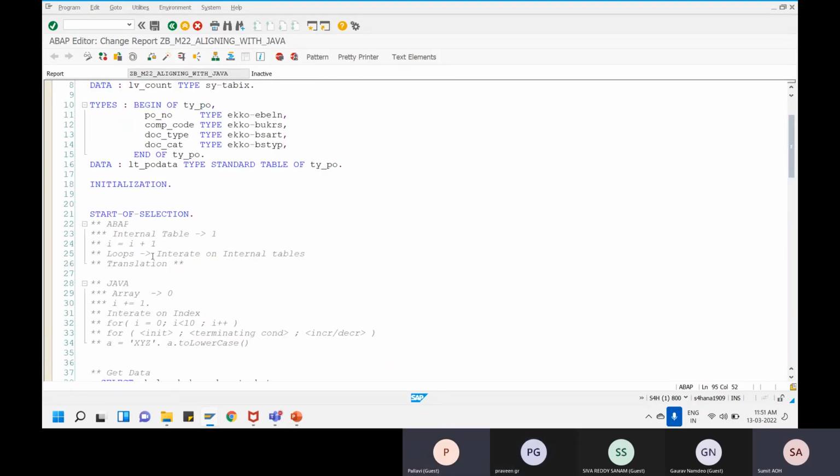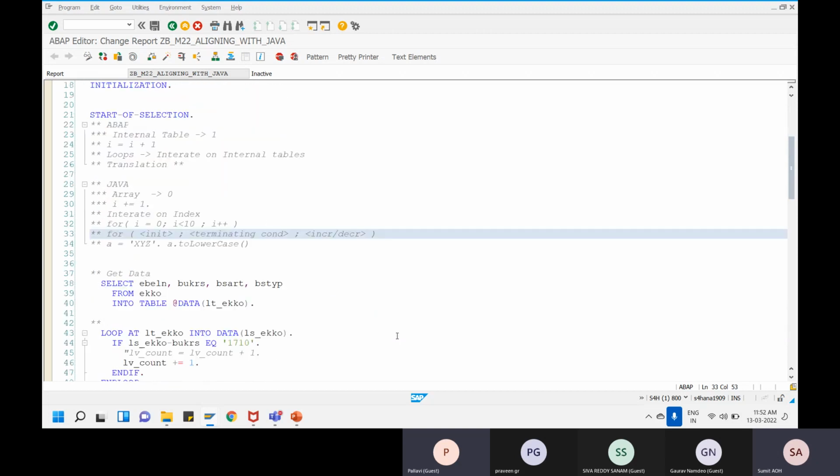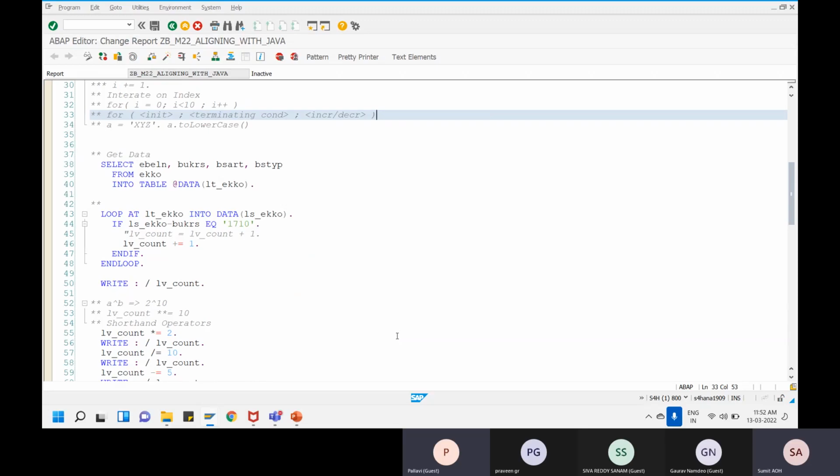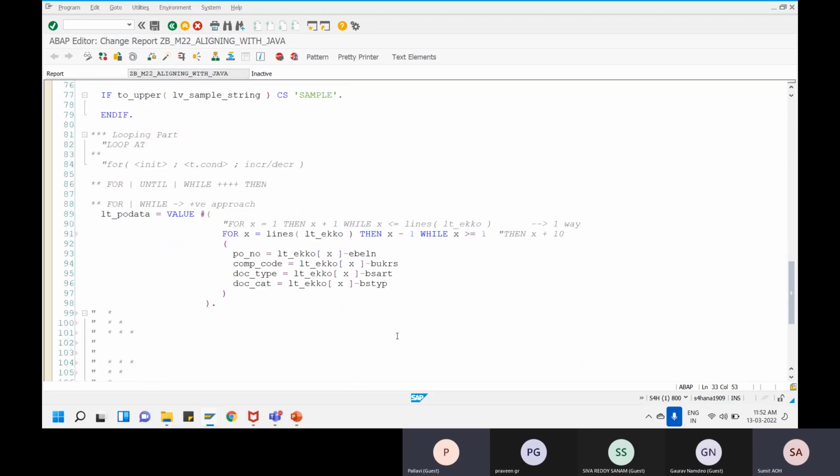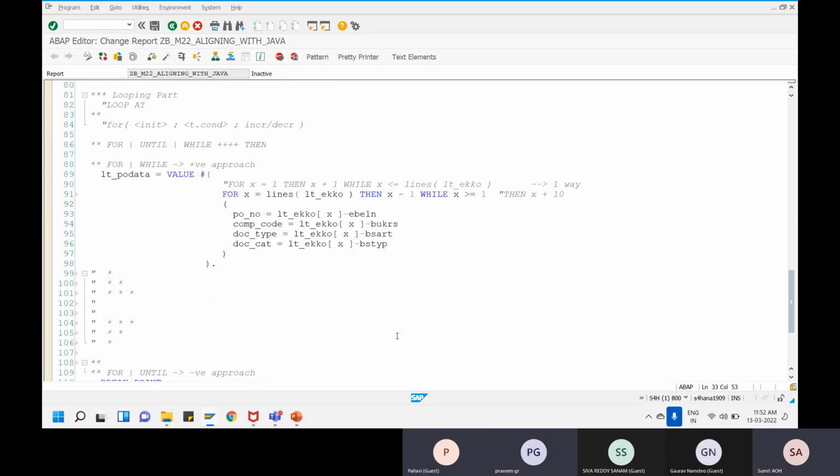Secondly, our ABAP code is now aligning with that of Java. So if you are also learning certain cloud technologies, in cloud technologies you would see that ABAP is also coming into the picture via RAP, but before RAP there is something called CAP technology, cloud application programming. It works on Node.js, Java, and everything. And there you would be using this. So if you have the basics of CDS that you would be learning, and after learning CDS you are also jumping onto that, you should know this kind of ABAP code I can use, and that would be very much aligned with what you have already learned. That's why it's good to learn.